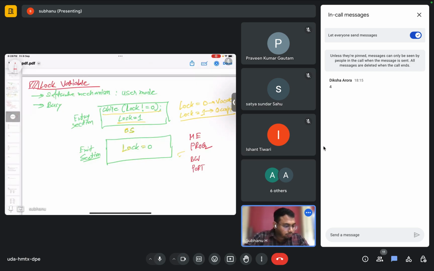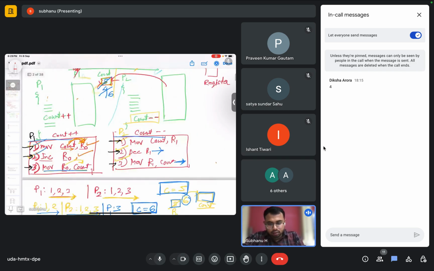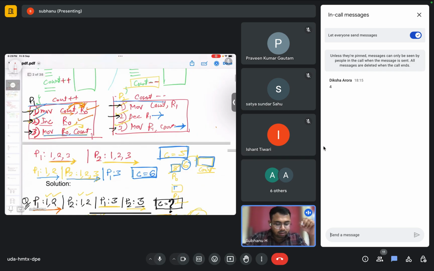Mutual exclusion says that no two processes should enter the critical section together. But here you can see that more than one process can go to the critical section at a particular time, because of the implementation of the lock variable like this.